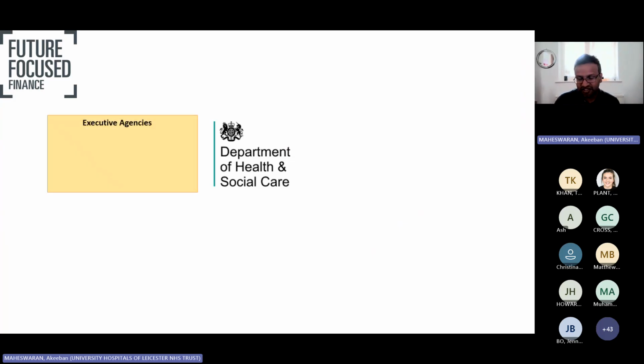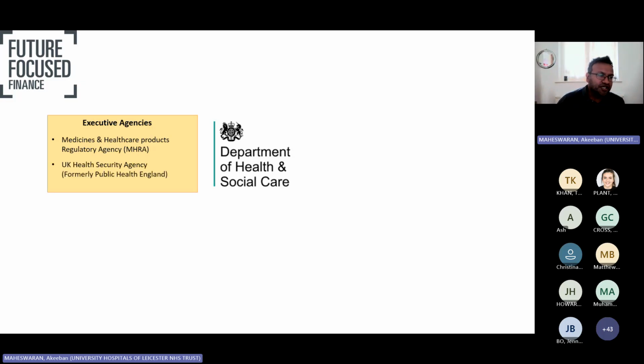So they've been categorised based on what their categories are. It often depends on how much control the Department of Health and Social Care has. Executive agencies are under direct control of the Department of Health and Social Care. You've got your MHRA. You'll know of the American equivalent, the FDA, but the MHRA approves vaccines, all kinds of kit, and approves all drugs and medicines essentially.